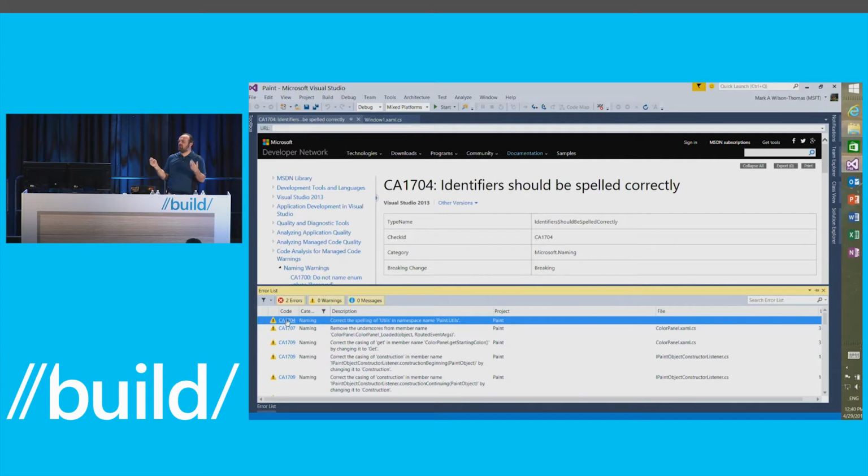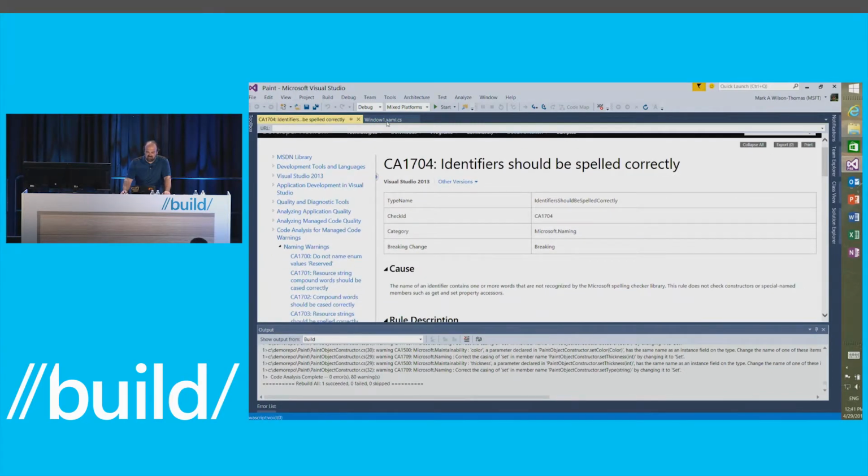And we're working with the Bing team to make that search ever more appropriate to the code that you're working on. So we actually send a little bit of context across there as well, like the kind of project that you're working on, so that we can get better search results. So you should find that even when it's not like it is in this case, getting a piece of static content that we have in our documentation, you should get pretty decent help to fix those errors that you're seeing. Anyway, all that aside, it says identifiers should be spelled correctly, and utils is some kind of abbreviation, so I shouldn't be doing that.